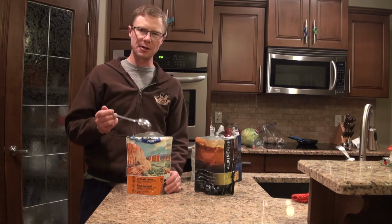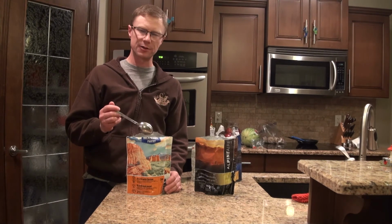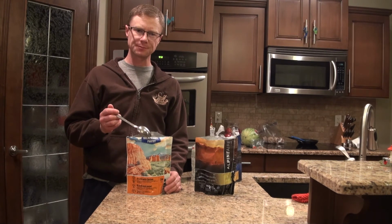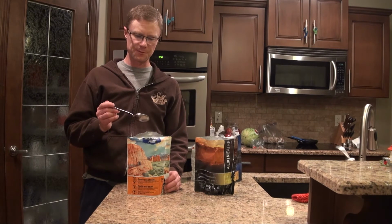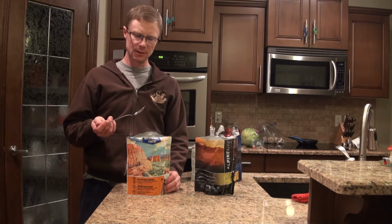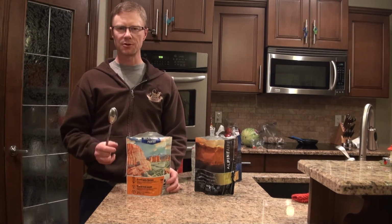Definitely more flavorful than the Mountain House. Not overpowering, but it probably could have used more time to soak. It didn't rehydrate nearly as well as the Mountain House did. Some of the stuff in it is still fairly crunchy, so knowing now, I would add more water and leave this sit a bit longer, but not too bad. The flavor is actually pretty decent on this. It's not nearly as bland as the Mountain House, but it's not super spicy, and it's not going to be giving you the sweats from the spice factor anyway. So yeah, overall not too bad.